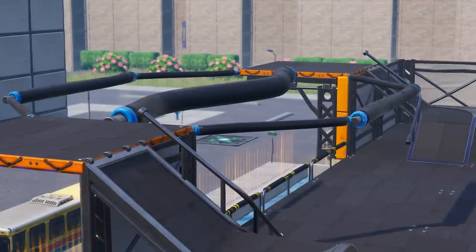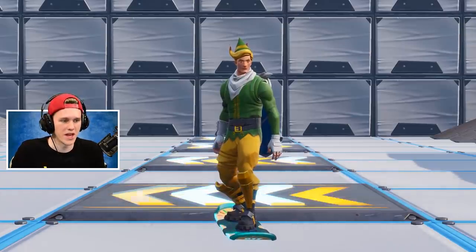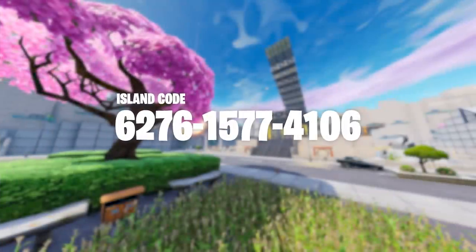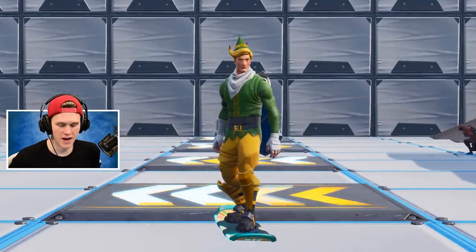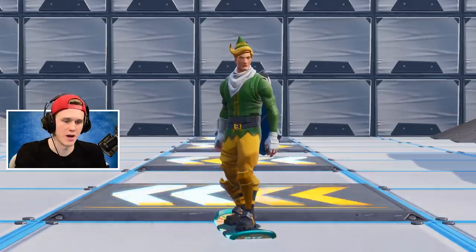If you're jumping into Fortnite for the first time with a driftboard and you want to give it a test run, you can hit up this island code, which is the same map as what we're playing today, and give it a shot on the half pipe. It's actually kind of a lot of fun. But yeah, today we're going to have some skate park competitions. Should be a lot of fun.